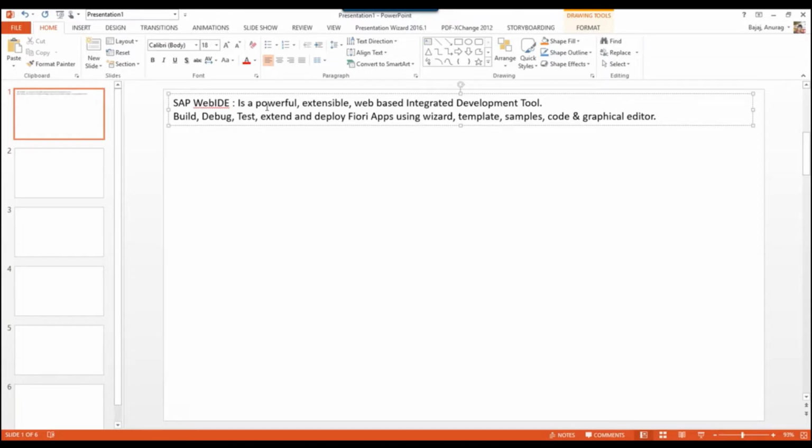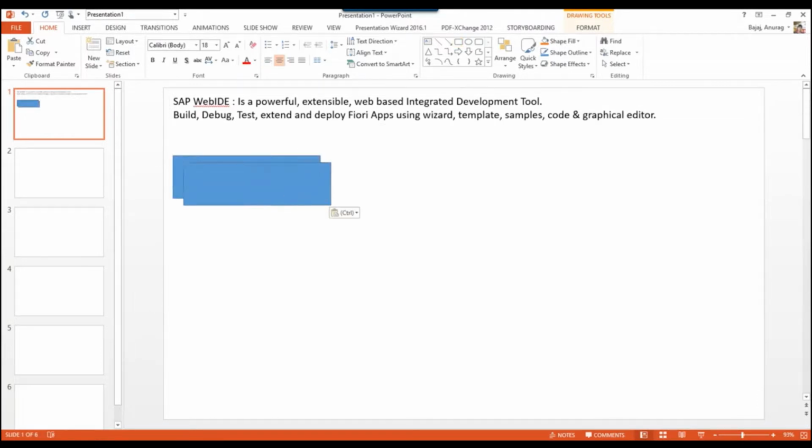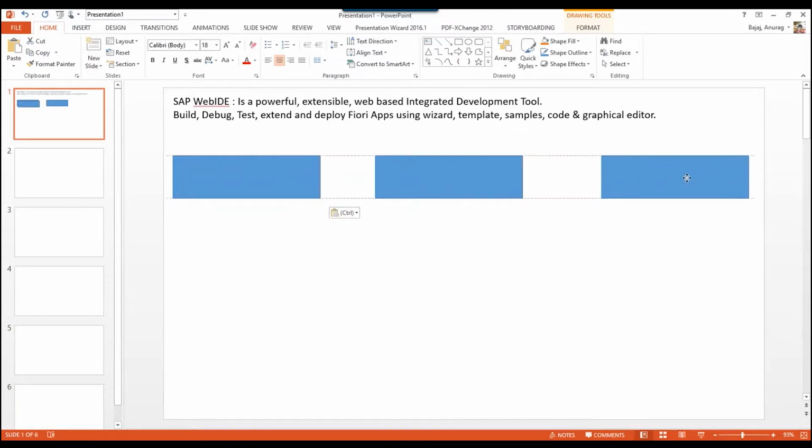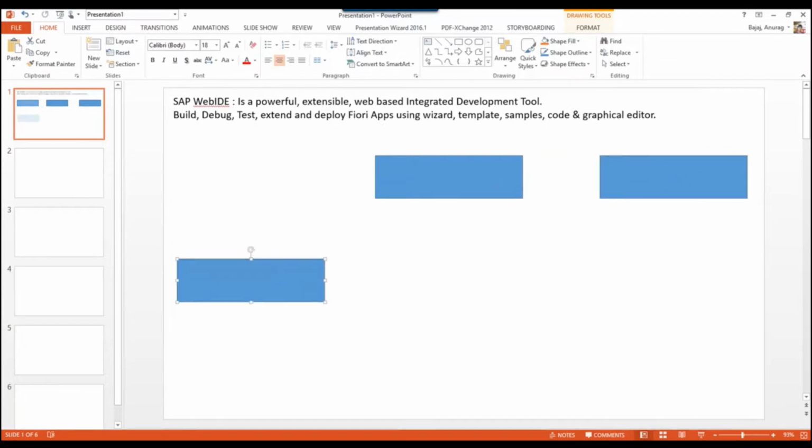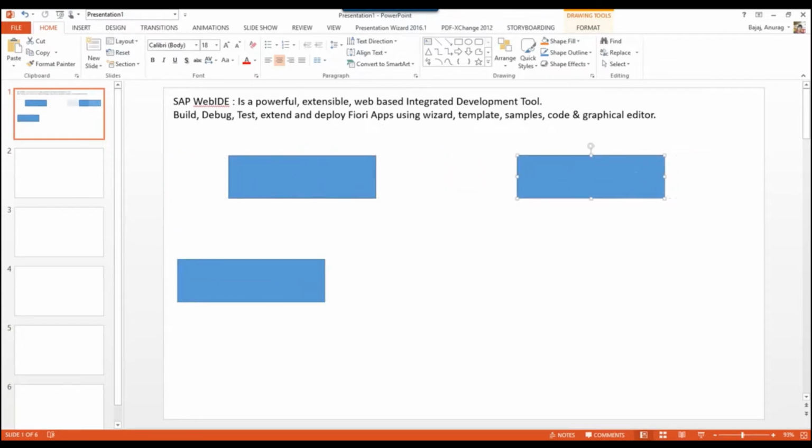Now, what are all the variations in which the Web IDE is available? There are three types of offerings. It is available for local installation, it is available in the cloud, and then it is available as a completely different product, which is SAP Web IDE for HANA. So there are basically two variations as far as Web IDE is concerned.